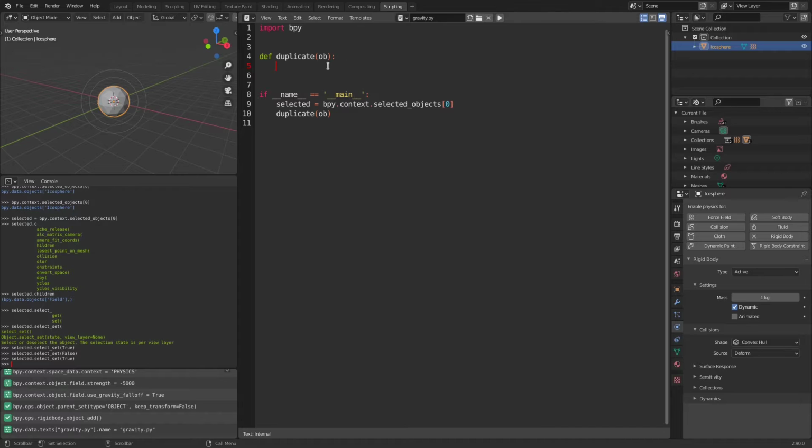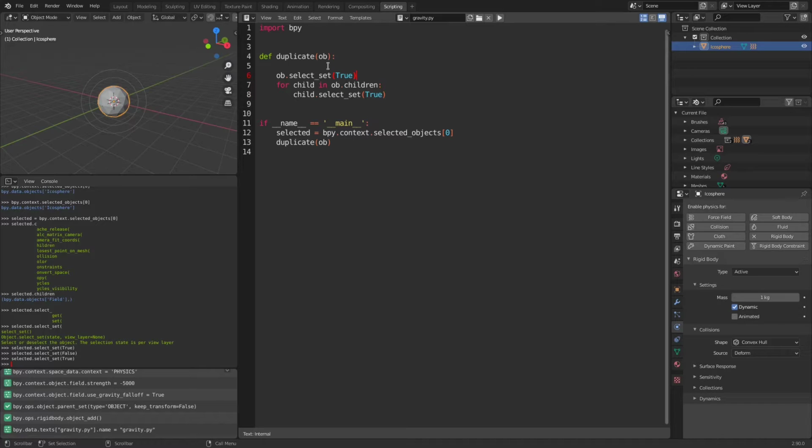Okay, so I will need to ob.select set true, and for my children I will do the same. So what I can do here is for child in ob children, I will say child.select set true.